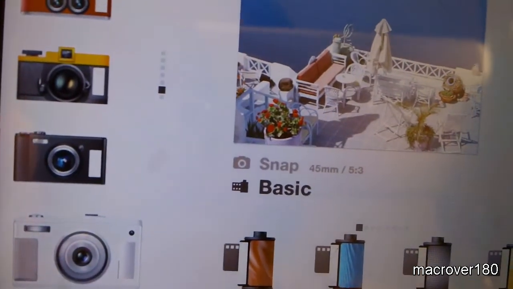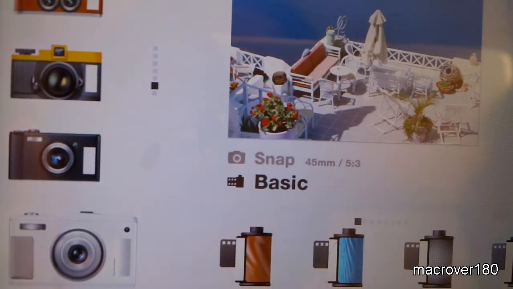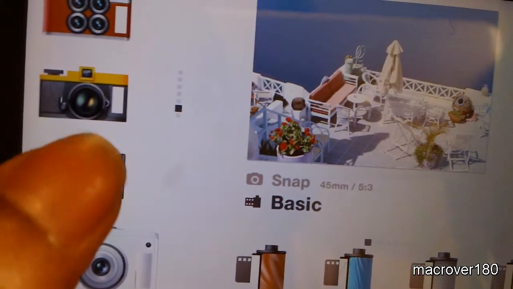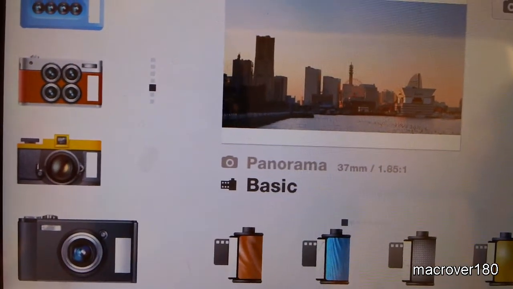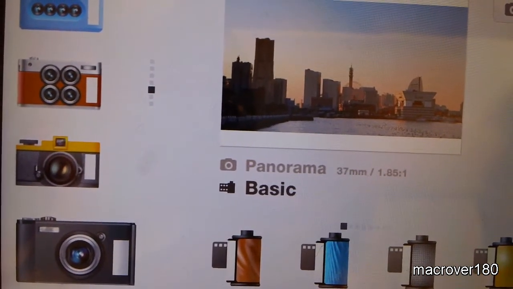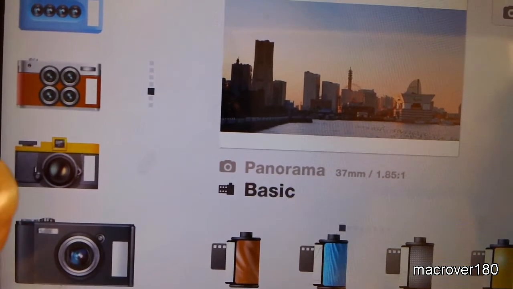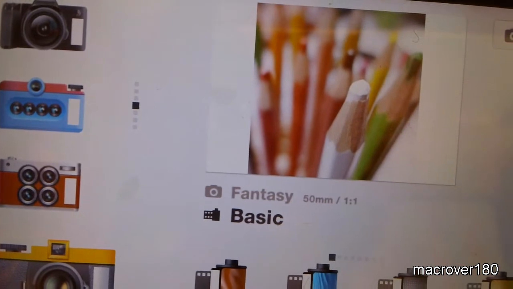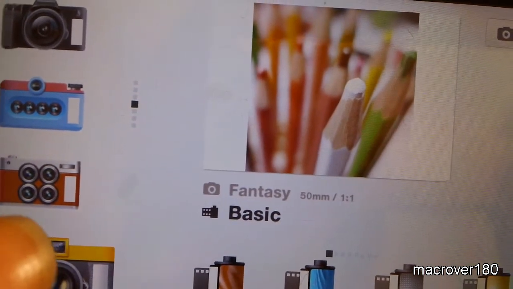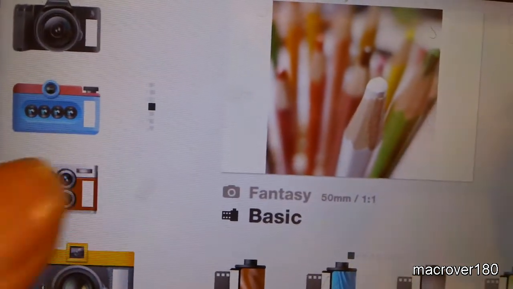You have snap, which is 45mm or 5x3. You have panorama, which is 37mm or 1.85 by 1. You have fantasy, which is 50mm or 1 by 1, which is my favorite.